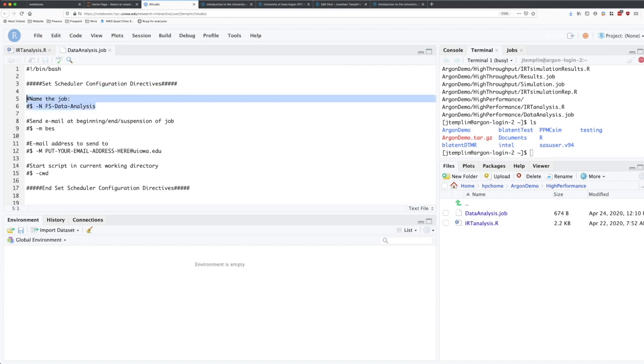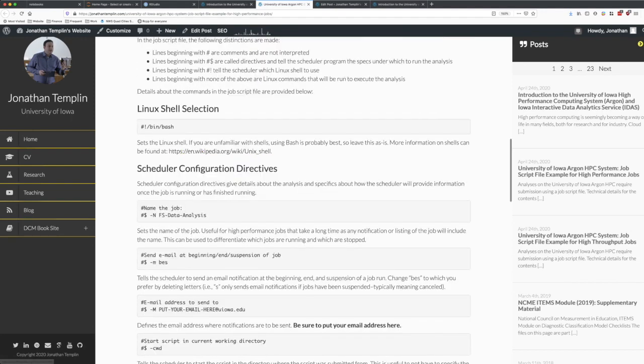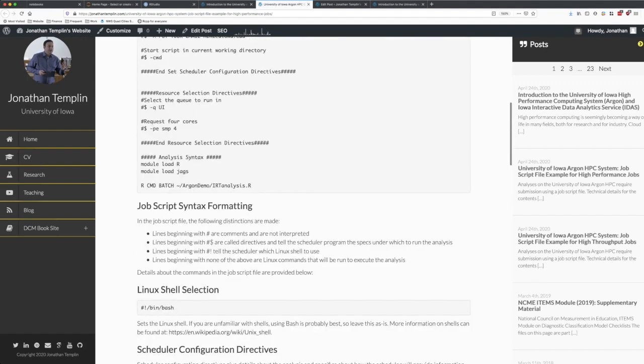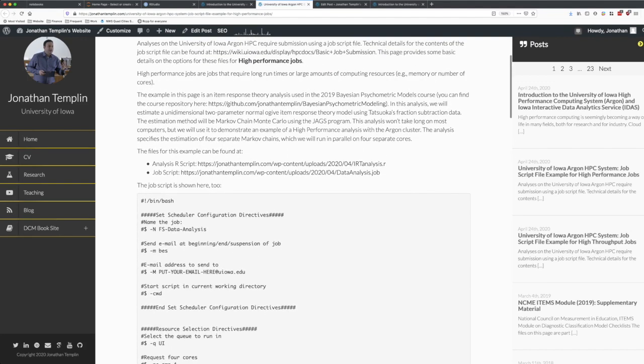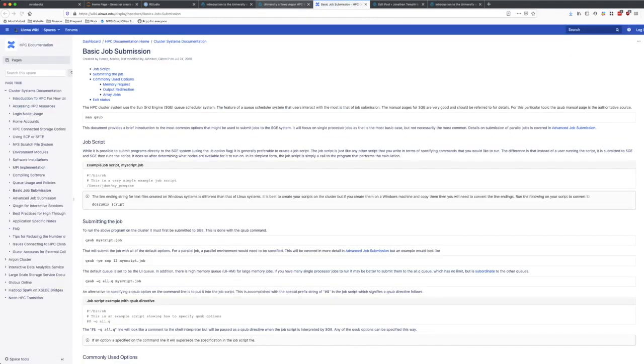I'm going to leave this as is. We use the -N option for FS data analysis. By the way, you can find descriptions of each of these lines in my website link here. One thing I will note is that all of the information about these different types of directives is available at the link at the top here.